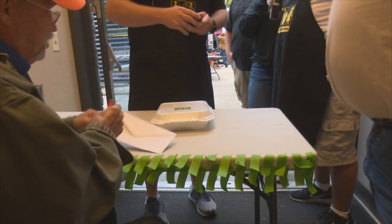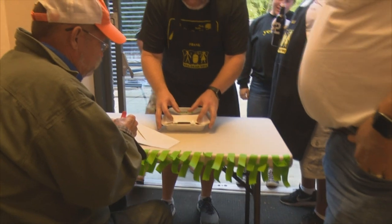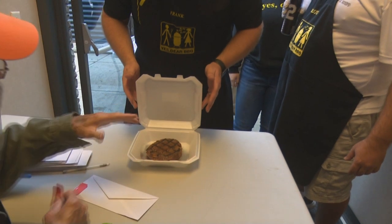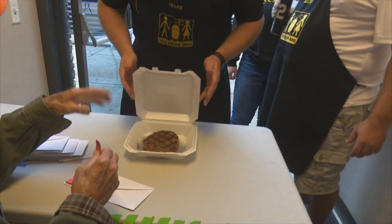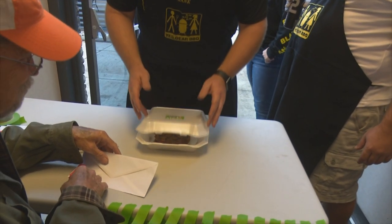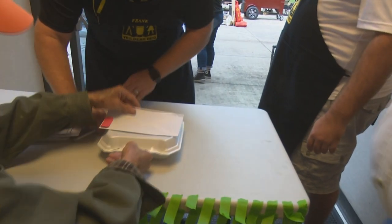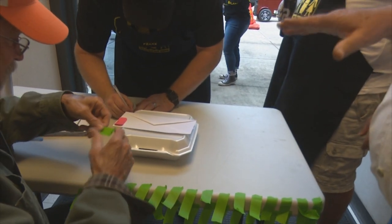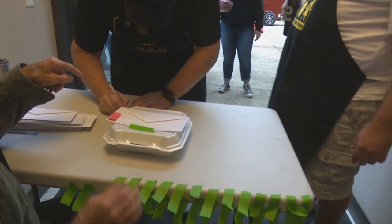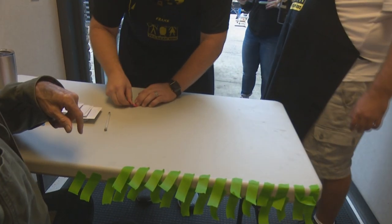Okay, open her up. Can you talk about what's going on, please? Okay, he's turning his steak in. We just look at it and make sure there's no strings, toothpicks, or anything left in there. Sir, there's no strings, toothpicks, nails, hammers, skewers, anything in there? Nope. No foreign matter, okay. Not that we know of. Okay, dokie. If you close that up for us, and if you'll sign this ticket. Is it in the box the way you want it, because of the way they're going to cut it? Make sure you don't lose the ticket, because that's the only way we know who owns the steak. That would be you, sir. Yes, sir. All right. Thank you much. Thank you, sir. Stop by.